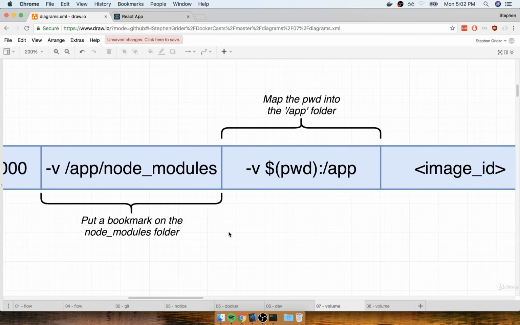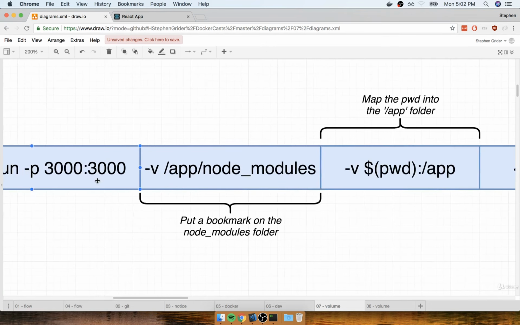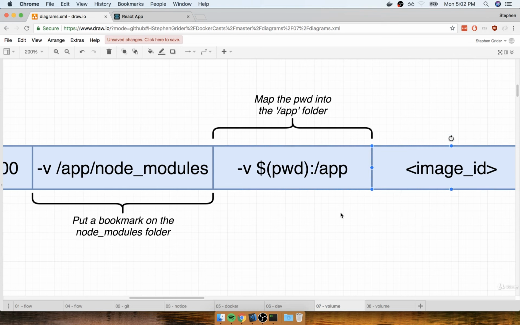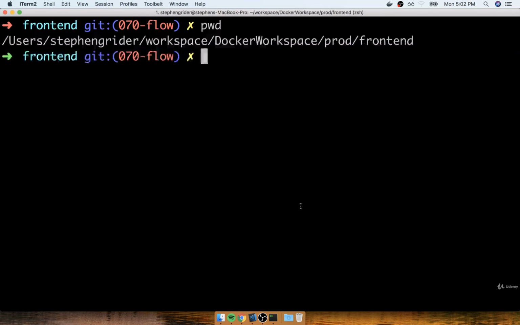Now, again, there's this other switch on here. You'll notice that the first switch does not have a colon like the second one does. I want to first run the docker run command without the first switch, so we're going to run it only with the second one and our image ID on the end, and we're just going to see what happens, because you're going to notice some pretty interesting behavior. All right, so let's try running this.